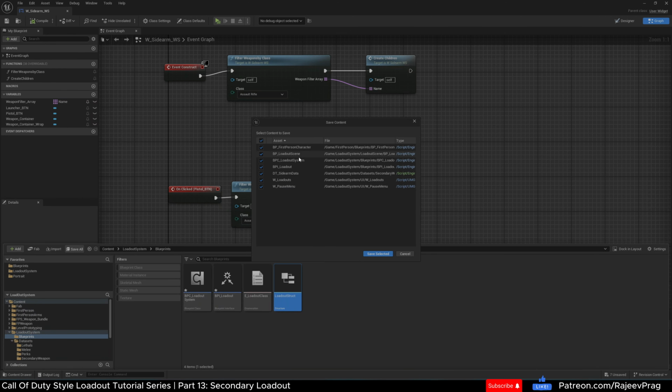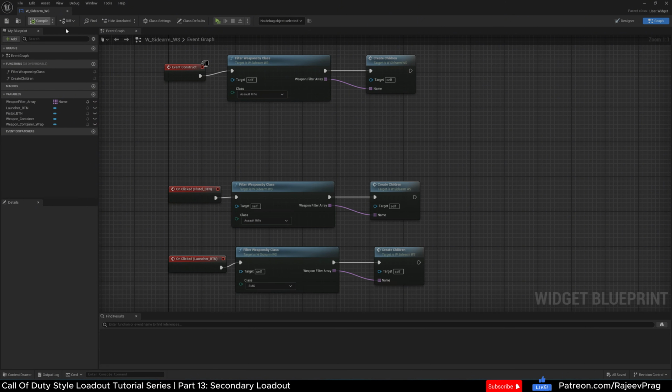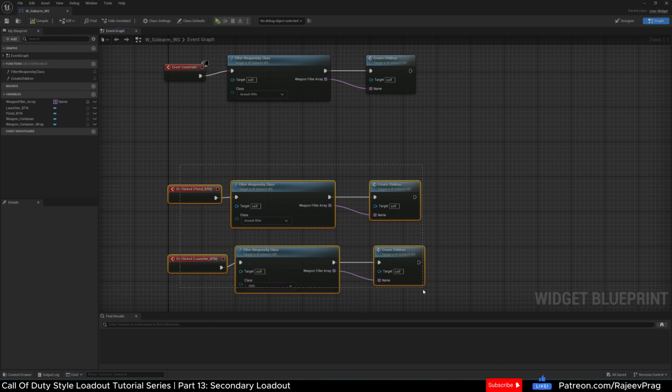You can see that struct was being referenced in all of these files. And just because we fixed it, every other file needs to be saved one more time. And if I press compile here, there should be no errors. If you press compile at this stage and there are errors, go find out what the problem is and make sure you fix it before we move any further.